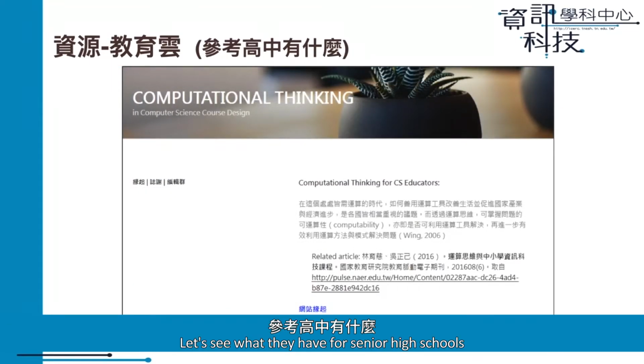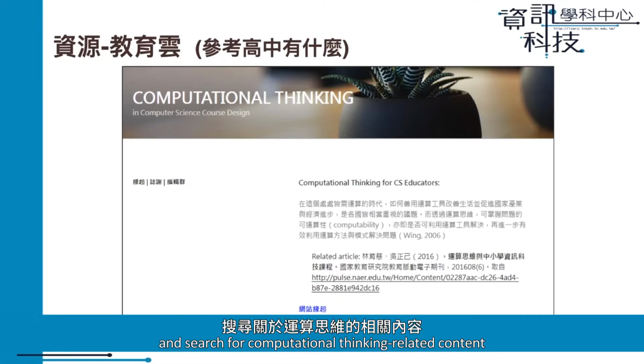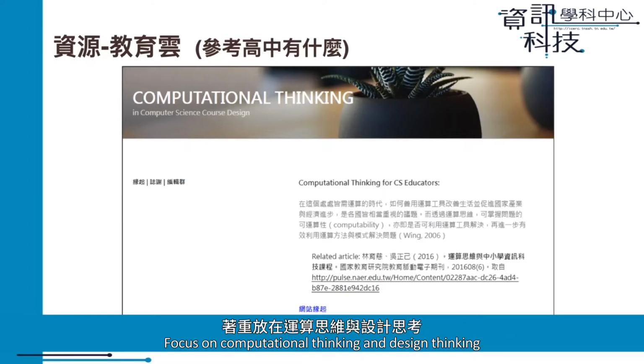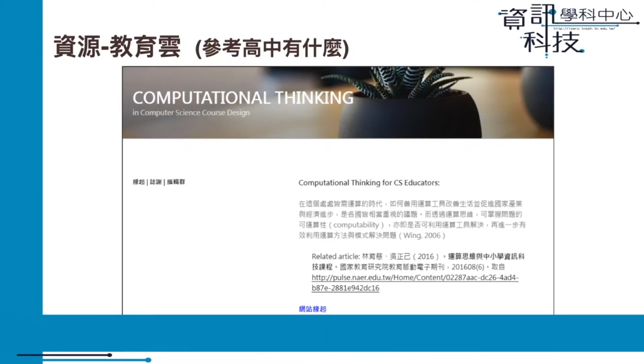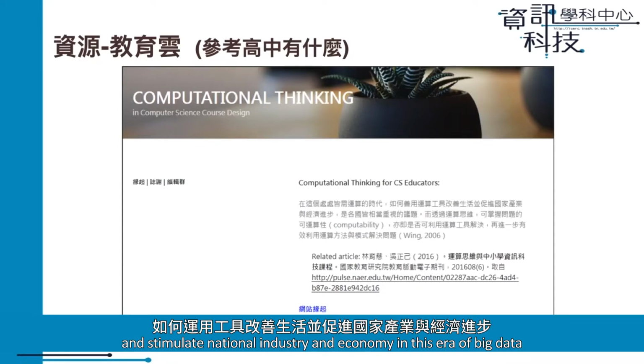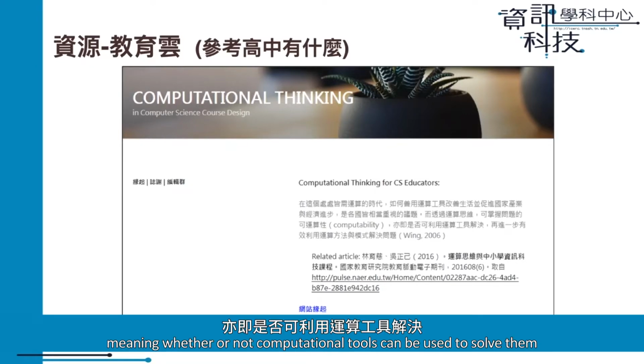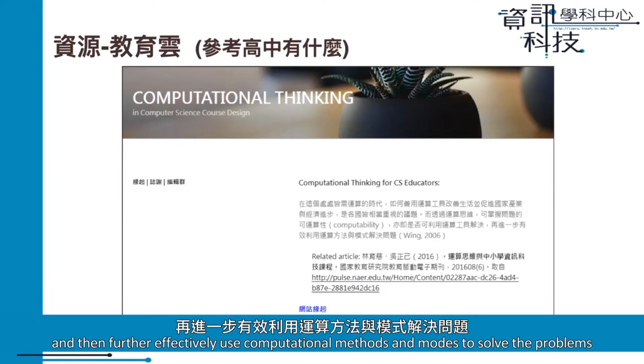Let's see what they have for senior high schools. Go to the Education Cloud website and search for computational thinking-related content. The learning targets and the curriculum guidelines of technology domain. Focus on computational thinking and design thinking. Understand how to apply tools to improve life and stimulate national industry and economy in this era of big data. Through computational thinking, the computability of problems can be managed, meaning whether or not computational tools can be used to solve them, and then further effectively use computational methods and modes to solve the problems.